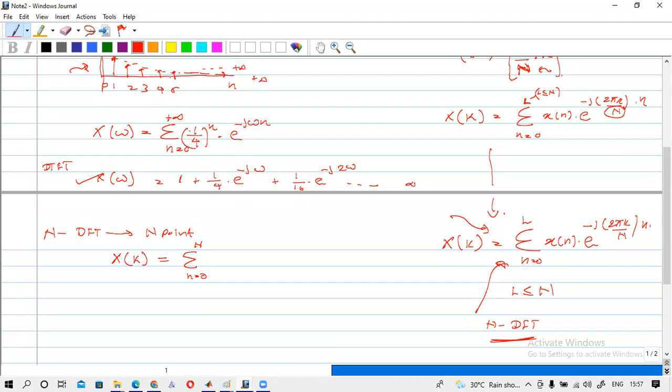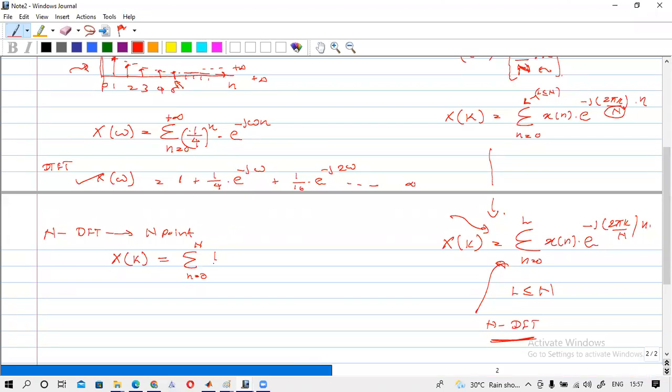If you have only four points, this N can still be 10 or 11. Then this will be 0. I think you have an idea of this, because you have already done it. So I will get 10 points, and I have it like this: e to the power minus j 2π over 5, n k.